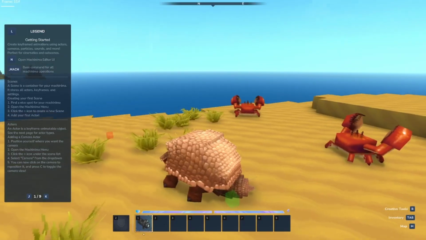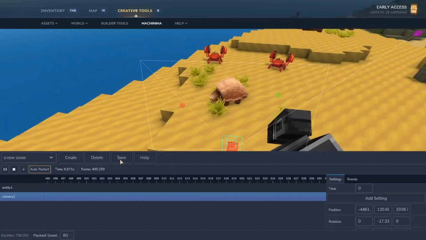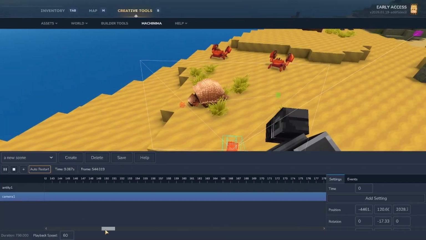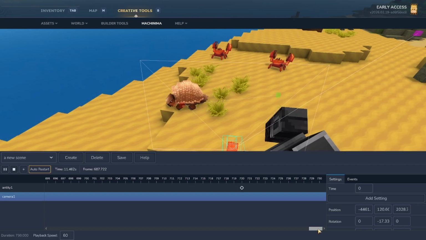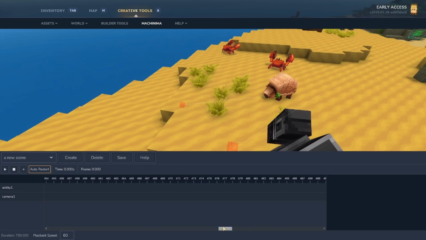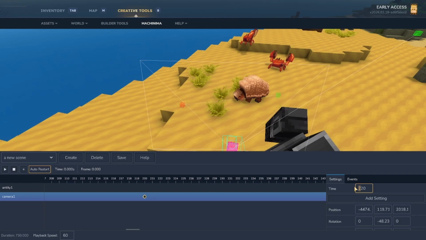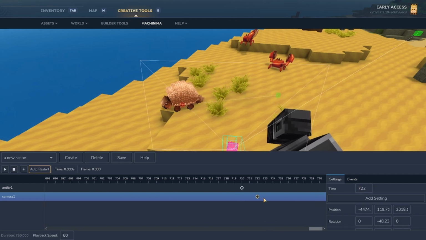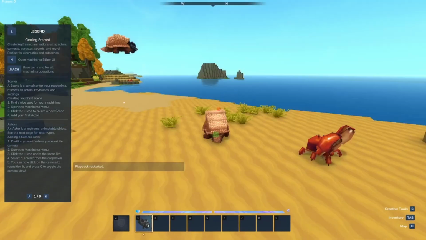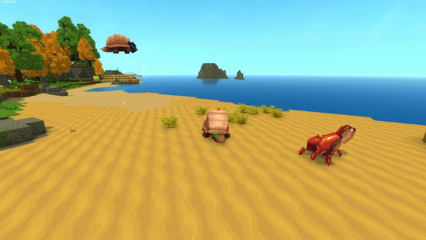Okay, so we can make it so the camera takes just as long as the armadillo, so it's all together. So what we'll do is we'll find the second camera keyframe, which is right here on 220, and we'll just change that to 720, so it's the same as the armadillo. But I want it to go a little slower, so I'm going to put on 730. And then we'll go to R. Let's press L to get rid of the legend, and F8 to get rid of the bottom bit. And then I to get rid of the notes, and then press P.